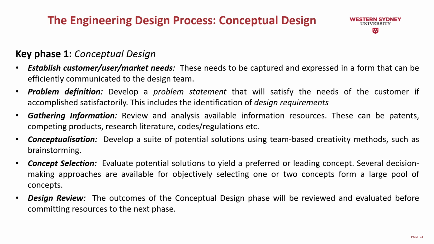Then we need to do the gathering of information. This will be done by reviewing and analyzing the available information resources. These can be patents, competing products, research literature, codes, and regulations. Then we're going to have the conceptualization, where we develop a suite of potential solutions using team-based creativity methods such as brainstorming.